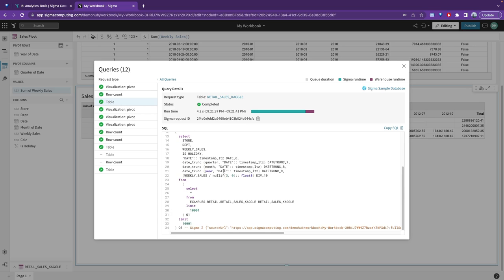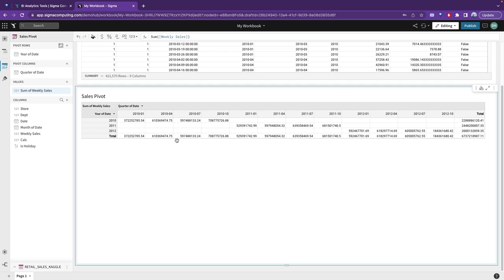For me, I'm comfortable with SQL, but not everybody out there wants to write SQL like this. But still, you want to take advantage of data in Snowflake without having to move that data out into Excel and lose the governance and the security that comes with doing something like that. So Sigma giving this flexibility to still have an Excel type experience, but pushing this data down into Snowflake and having the computation happen there in a governed, secure environment is really crucial. So let's go ahead and close that.